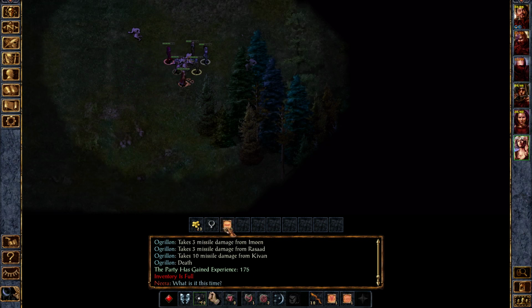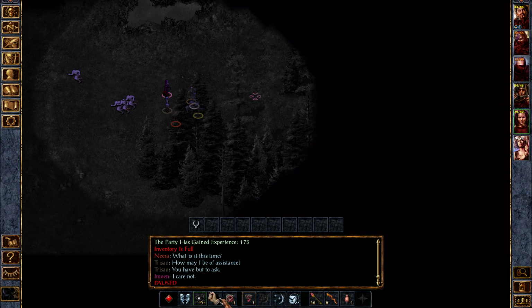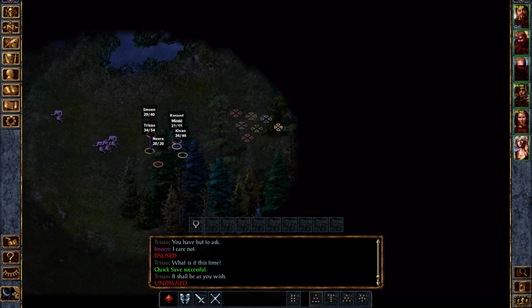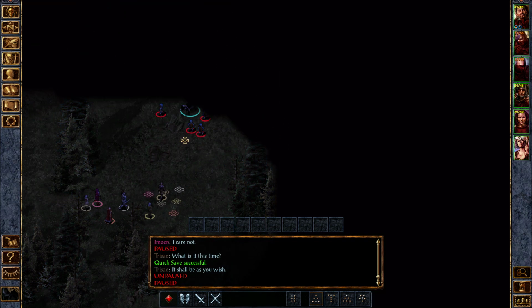Sleep spell. Get some quick spells out. Still got some left for any more big groups. You don't need to use spells for that, but you don't need to use spells for really anything.